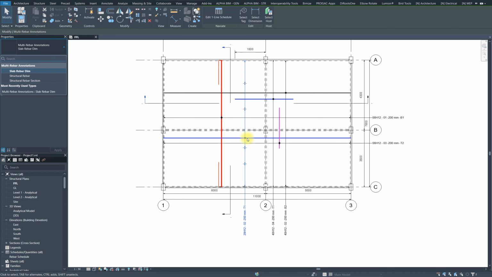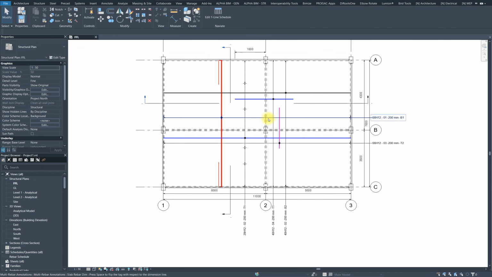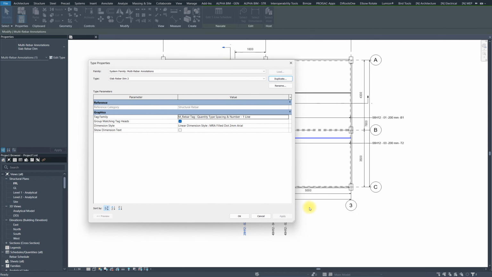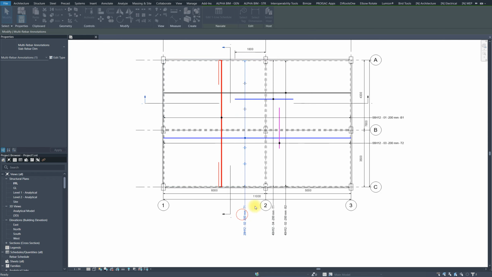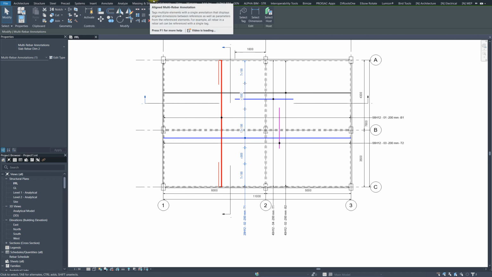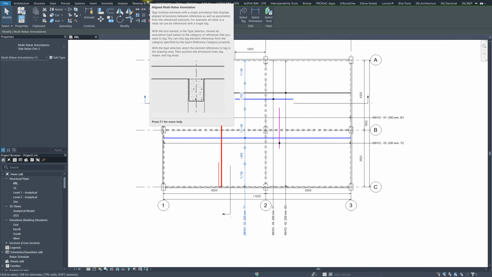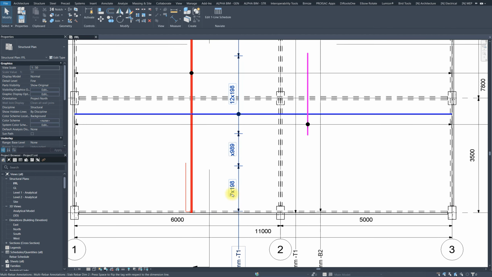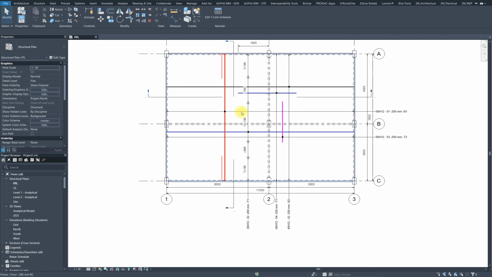Since I only want it to be on there, I'll just duplicate my rebar dime here, duplicate, and then let's call it rebar dime 2. But now the thing that I want to be shown on this rebar dime 2 is show text dimension. And mind you, all of this is under aligned multi-rebar annotation. That's the first thing you use in order to bring out this. But as you can see now, you have 7 times 198, 9 times 9, 8, and the likes. So how do we get rid of this?